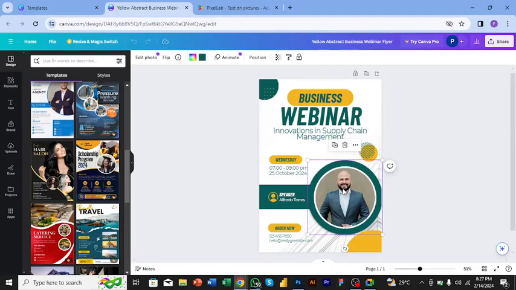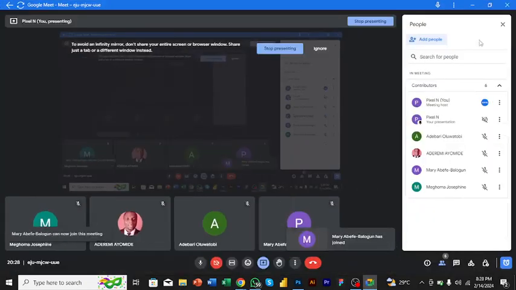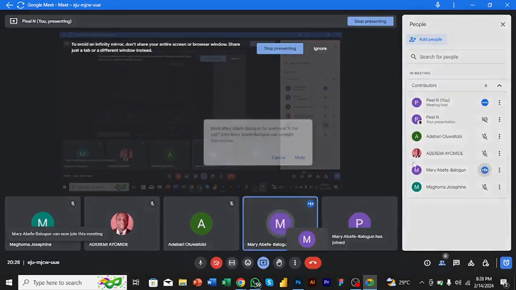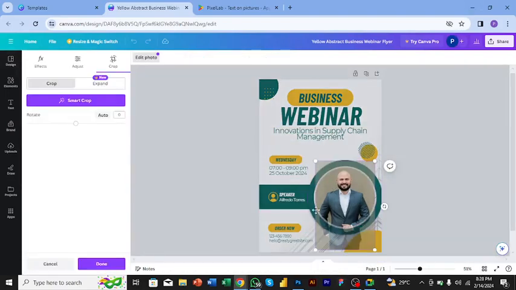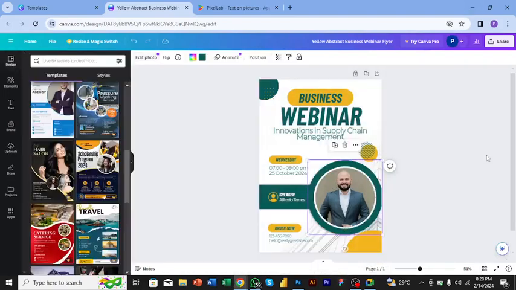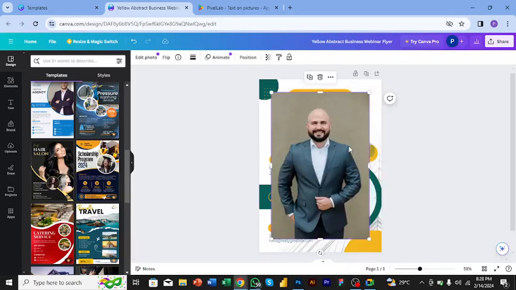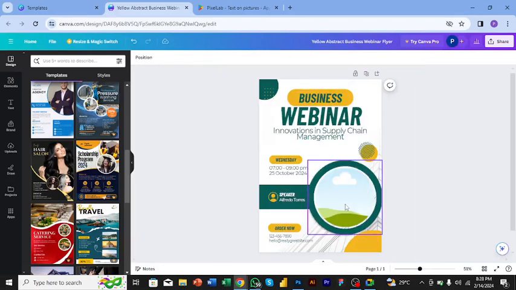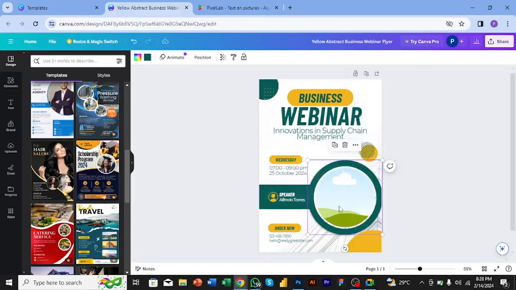So you can actually change, so you can easily change all these things by yourself. For example, the picture inside, you can change it, remove the picture and put something else. This is a detached image, and you can remove that, and you can place something else inside this place. Anything you want to do, you can place anything inside. I'm going to edit it.